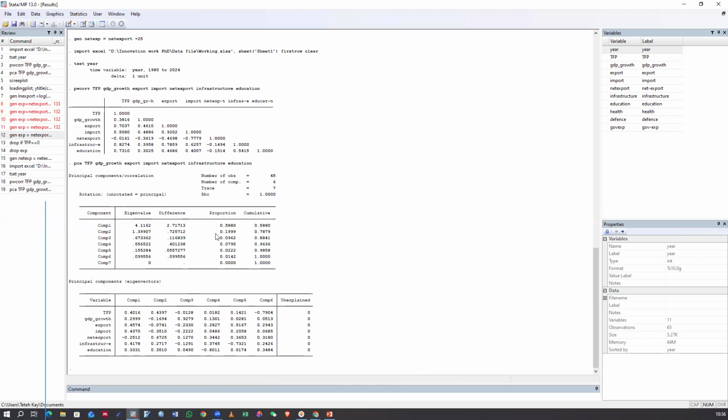And their proportion is almost 59%. And then the difference between these two is 2.71713.